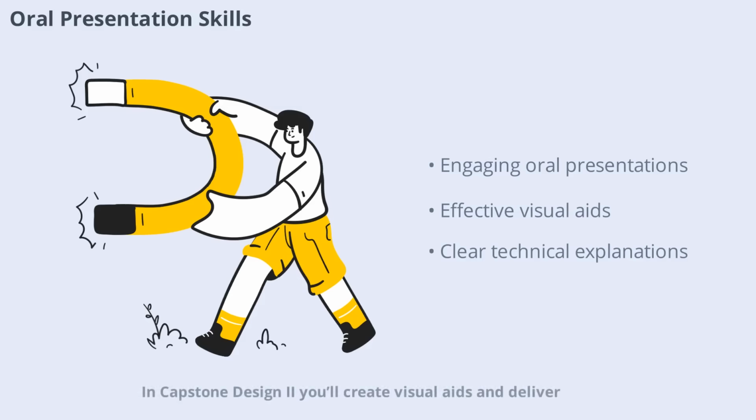In Capstone Design II, you'll create visual aids and deliver oral presentations that efficiently convey technical information. You'll learn to engage your audience, explain complex ideas simply, and use visuals to support your message. These skills are invaluable in professional settings, where you'll often need to present your solutions to clients, colleagues, or investors. Practice and feedback will help you refine your delivery and boost your confidence.